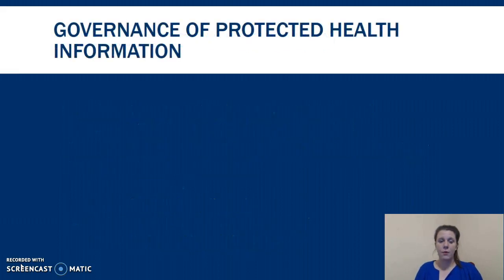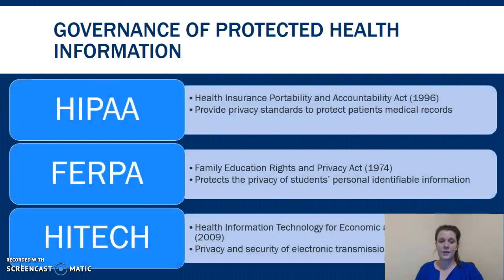So it's important, when we talk about medical records, to understand that there is a lot of protection over the health information of the patients within them. We're going to talk about 3 different ones today, specifically HIPAA, FERPA, and HITECH. HIPAA is the Health Insurance Portability and Accountability Act, and this was first created in 1996. This is that information that you understand when you go to a physician's office. You have to sign and date things saying that I understand my rights and my privacy of my medical records.